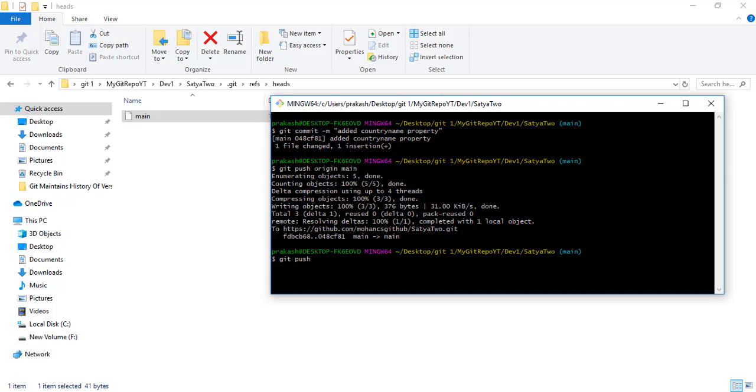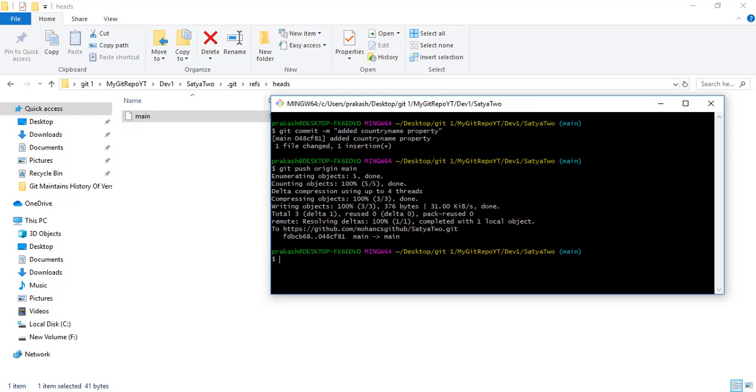If there are multiple branches, for example main1, main2, main3, master, then I will mention the alias name origin and the branch name. As of now I have mentioned only git push to push these changes, so no need to execute again. I already have executed this one.